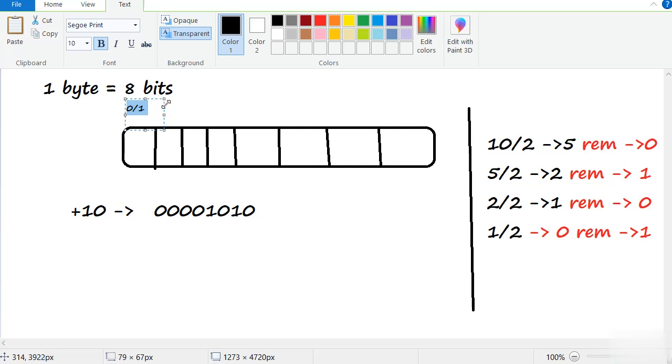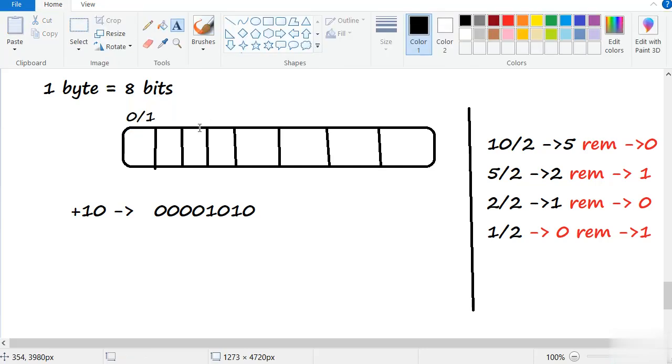Computers or any JVM cannot store any value other than 0 or 1. So in every memory location either 0 will be stored or 1 will be stored.